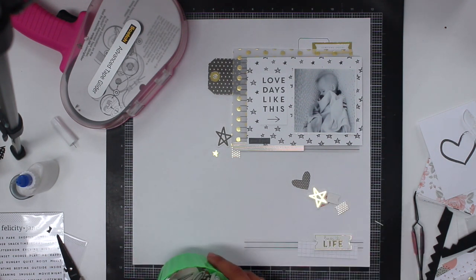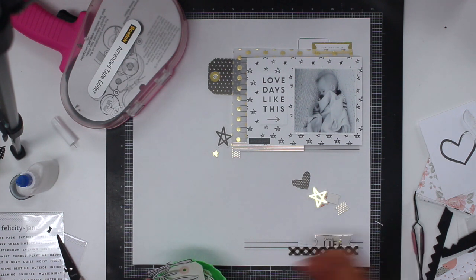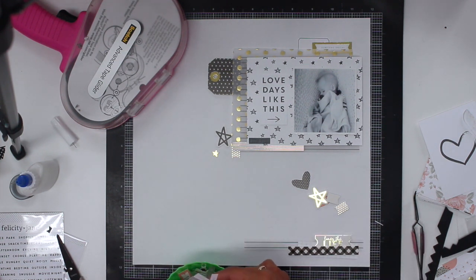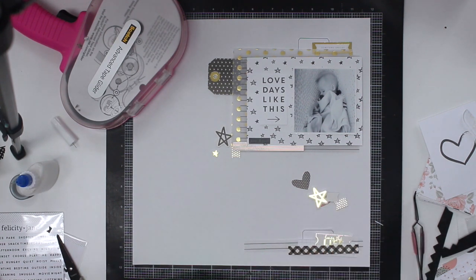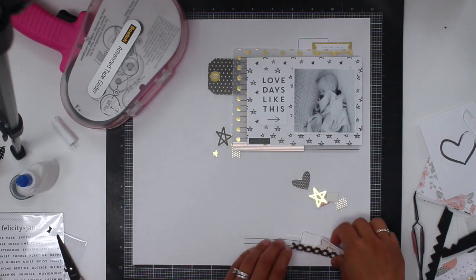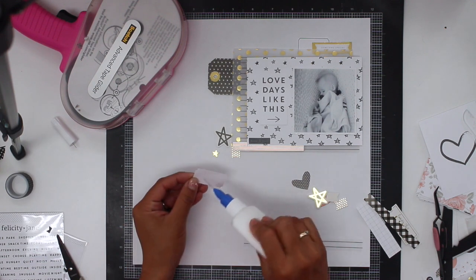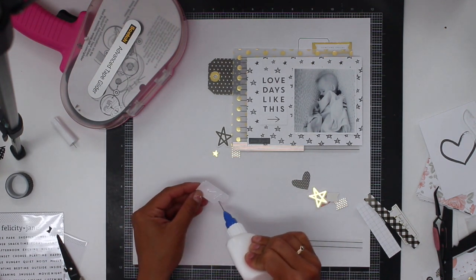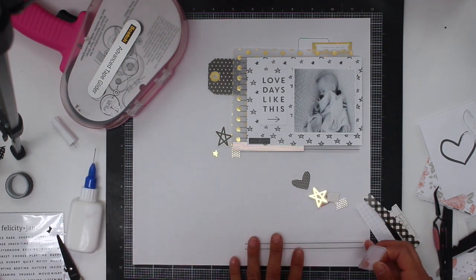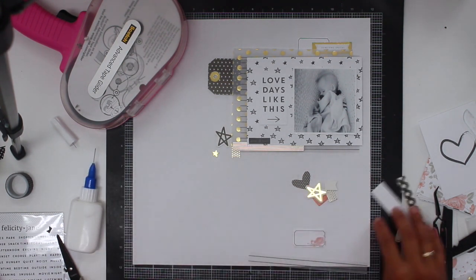And here I just added the pieces that I cut off of the Project Life card that says Love Days Like This. On the back side of it has a little bit of a graph paper type print on it, so I'm just going to use the back of it. And then I added a little strip of that gingham, yeah, black and white gingham. So I'm going to add that as well. I'm just going to glue everything down and layer them on top.